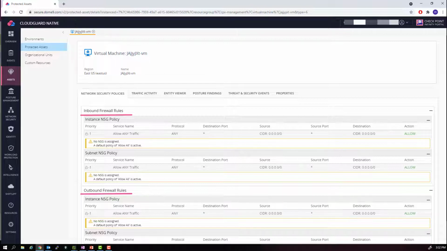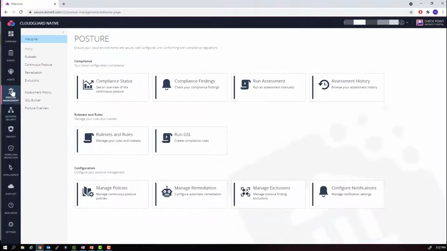Another main topic that we talked about was the compliance. Your posture management solution should be able to run compliance assessments. And look here at this icon. Here we have the posture management icon, which encompasses both the compliance and the best practice rules. In the welcome page, I really like this new welcome page. I like how Check Point has organized all the posture management main features into a centralized landing page. And from the centralized landing page, you can launch all the posture management features.